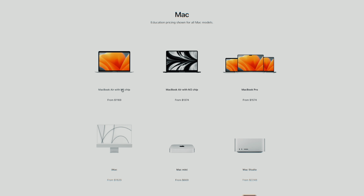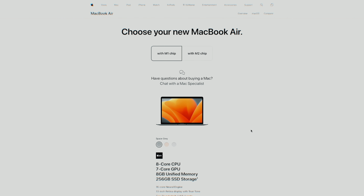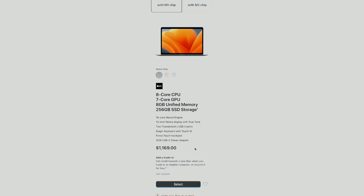If you're on an Intel machine, it's time to ditch it and move into the M series. And it really doesn't matter which one that you're jumping into. All of them are incredible machines. The M series chips are total game changers compared to the Intel chips. They don't even compare, honestly. I think that if you haven't changed yet, now is the time to do so. And there's never been a better time because the M2 Pro just came out. The M1 chips all have incredible sale deals, and you can probably pick one up for a really decent price.